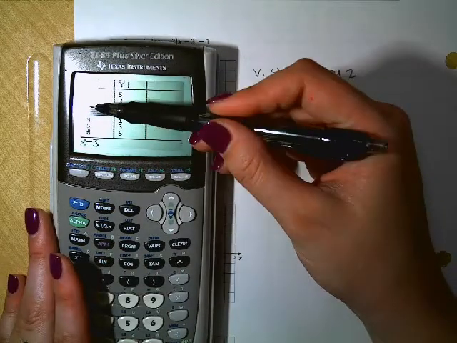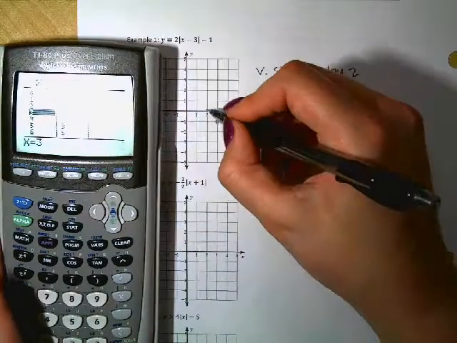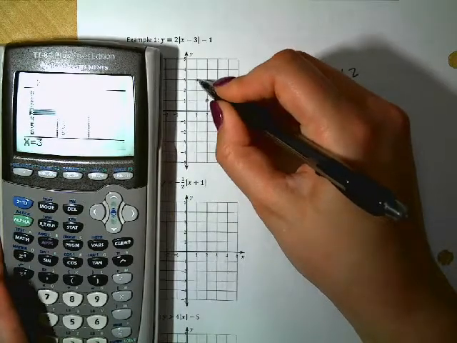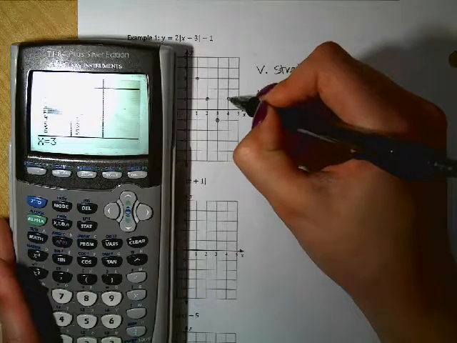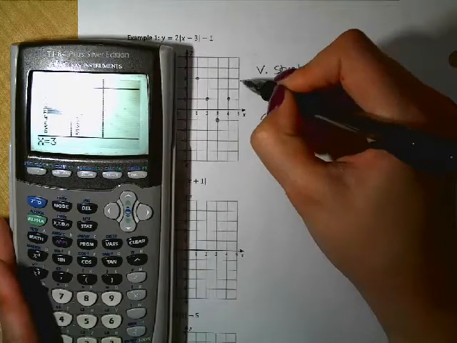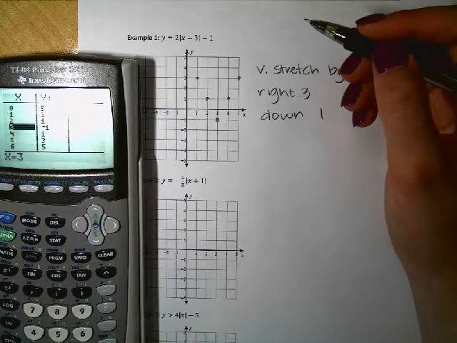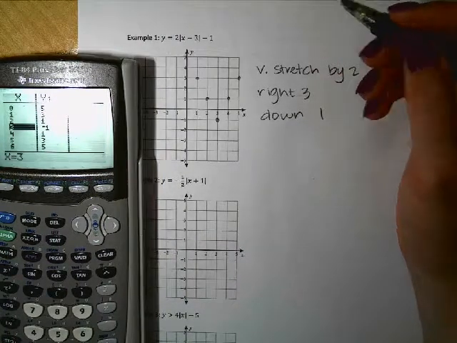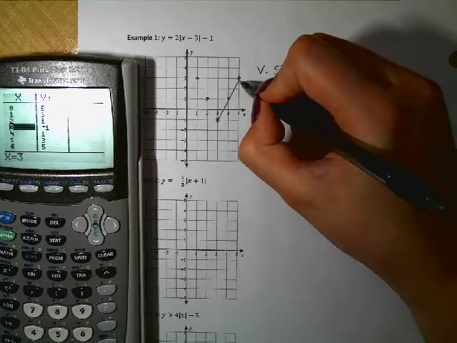So then after that, we can graph 2, 1 and 1, 3. And then we can also graph 4, 1 and 5, 3. And do you guys see how it has that stretch of 2 like we expected? Do we see the stretch of 2? Goes over 1, up 2. So there is our graph.